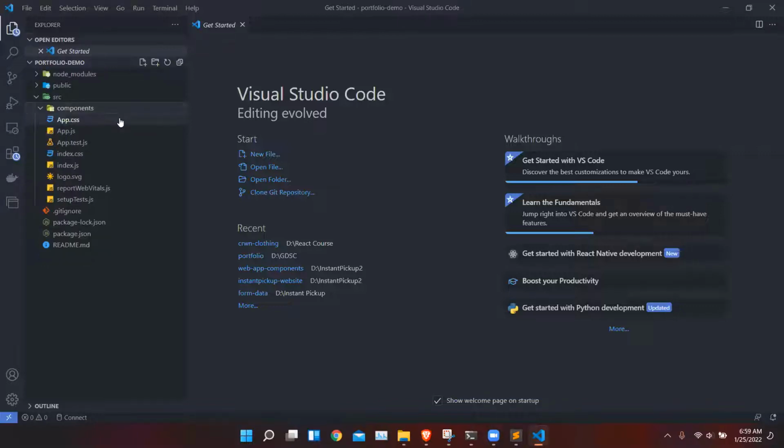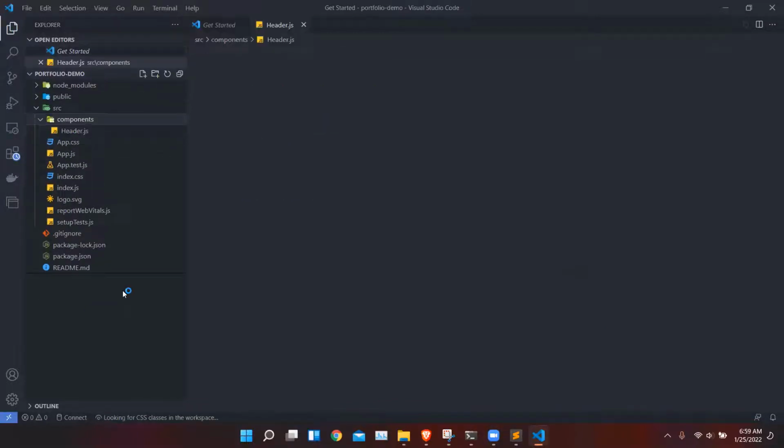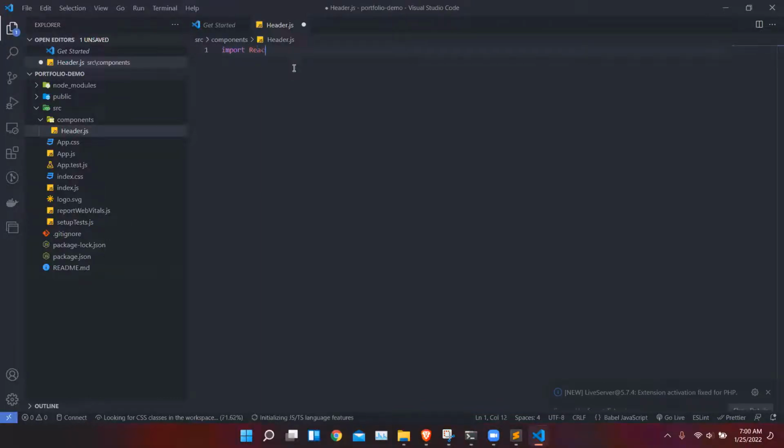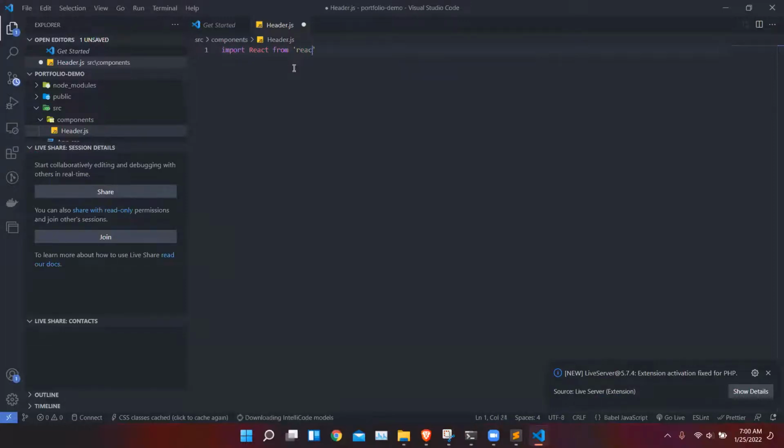header.js. Please make sure of one rule of React: your component name should start with a capital letter. If it's not, it will give you an error. So please make sure that the name is capital H Header.js. The first thing that we need to do is import React from React.